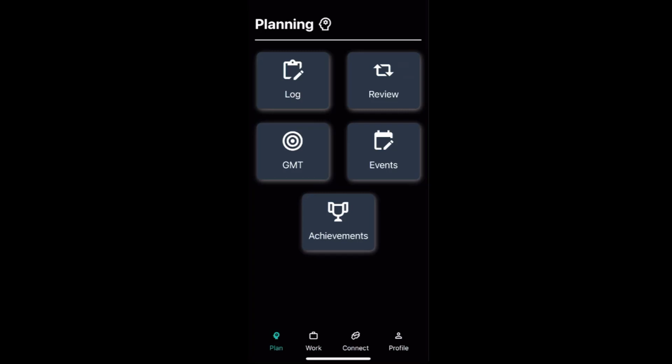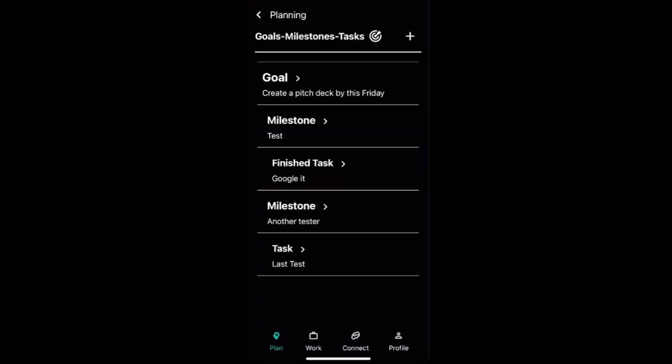In fact, just going back to the goals, milestones, and task screens, GMT, which I've relabeled in newer versions as goals, because I think that's probably the central thing, and GMT was not clear to people what that necessarily was. I'll get that to catch on one day. In the meanwhile, I'm just labeling it as goals, because it's kind of just goal planning. Simplifying it, making it easier on people, that's what I'm working towards.